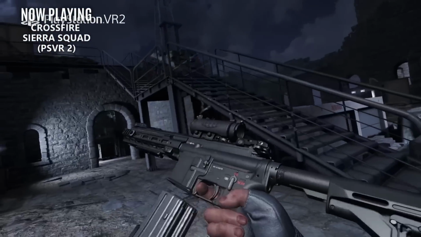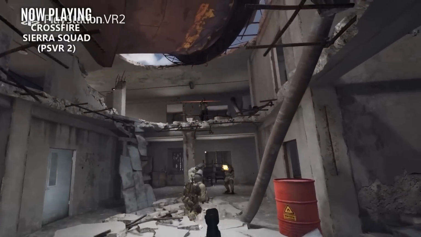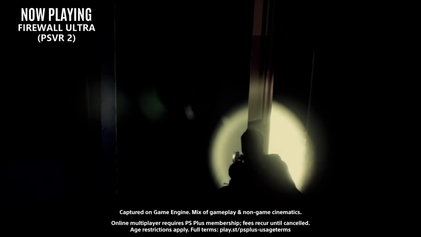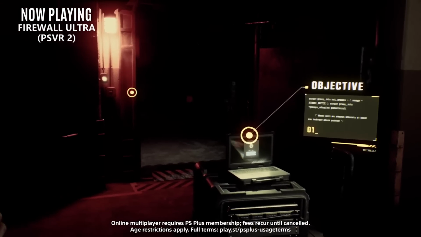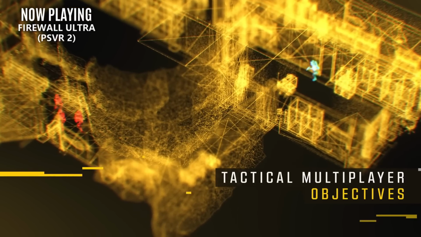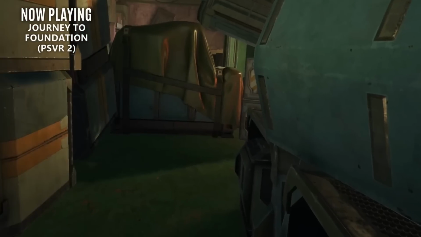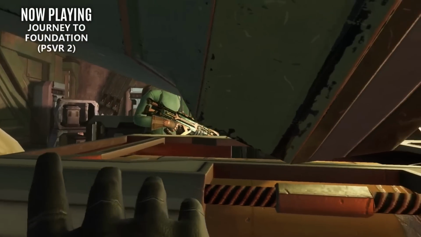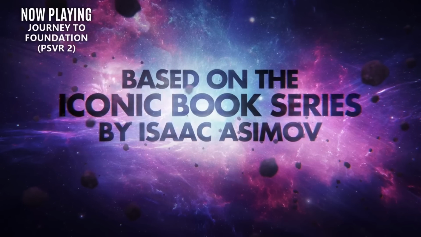I'm definitely ready to join a friend in the Michael Bay of video games, and when I want something a bit more strategic, the military shooter Firewall Ultra has me covered, featuring stunning graphics, strategic gameplay, and both PvP and PvE modes. This is a shooter I'm definitely looking forward to, but I'm a sucker for a good sci-fi storyline, and the newly announced story-driven action-adventure title Journey to Foundation is exactly what I'm looking for. Now, based on the book series of Isaac Asimov and set in this rich futuristic empire, I'm truly intrigued to see what this game has to offer.